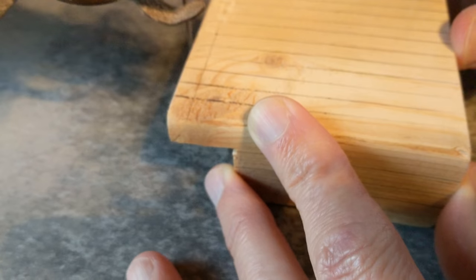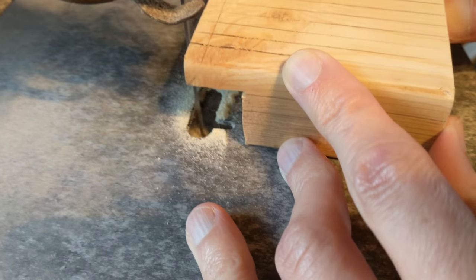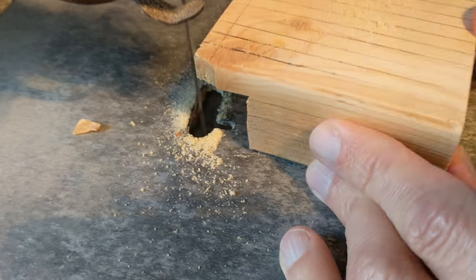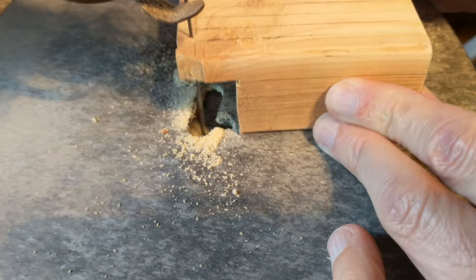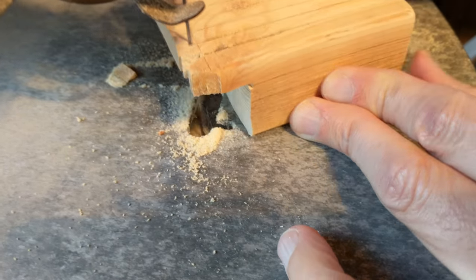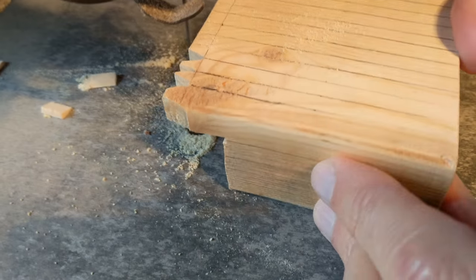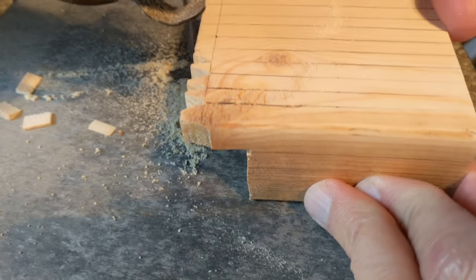And of course, we're just going to go straight down, and you can go down and then start making your spikes, but the way I usually do it is I go down all the way to the very end, and then I go back and I cut diagonals to make spikes. And of course you can use different saws to do this. I just found the scroll saw is a lot easier and a lot faster than using other types of saws that you could use for this.